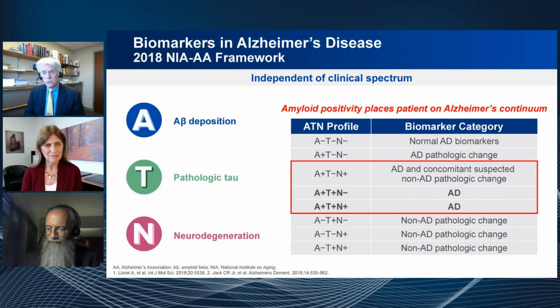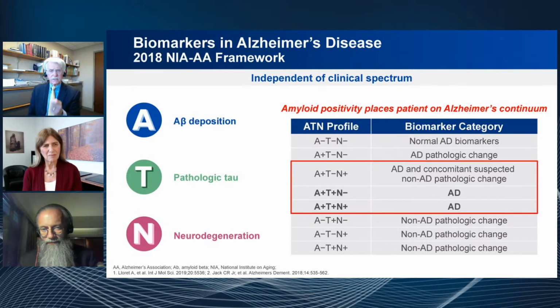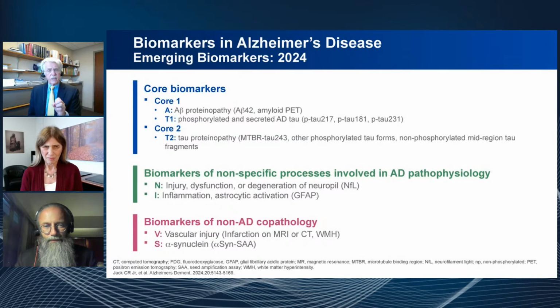diagnostic landscape and came to the conclusion, maybe we know a lot more about the disease now in life from a biologic perspective, and they proposed that Alzheimer's disease be diagnosed biologically by the presence of amyloid and tau using biomarkers. That was a shakeup in the field. Clinical impression was still important, but the disease was diagnosed biologically. Fast forward to 2024, the committees then revised the criteria. They kept the basic premise that we're talking about a biologic entity, the presence of amyloid and tau, but now with new biomarkers on the scene, in particular fluid biomarkers, we could be much more precise perhaps and more available to a broader audience with, for example, blood-based biomarkers.